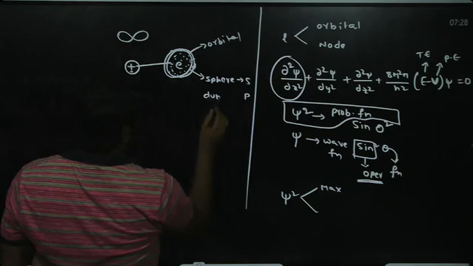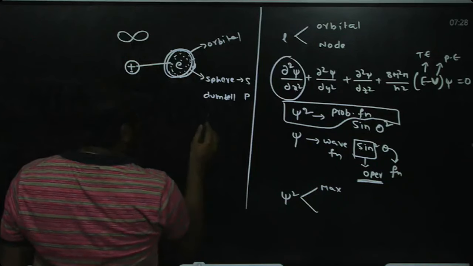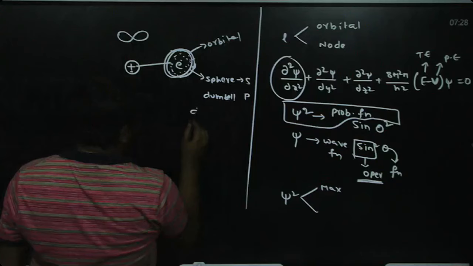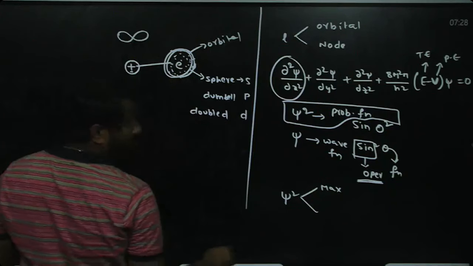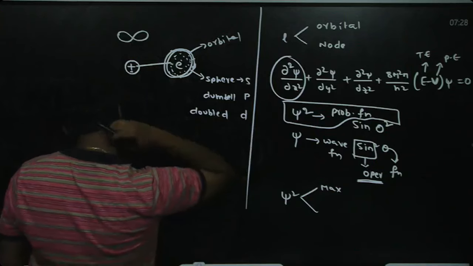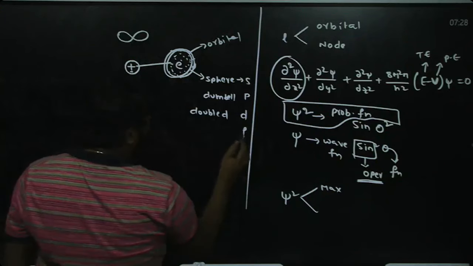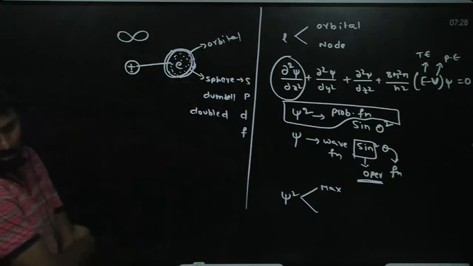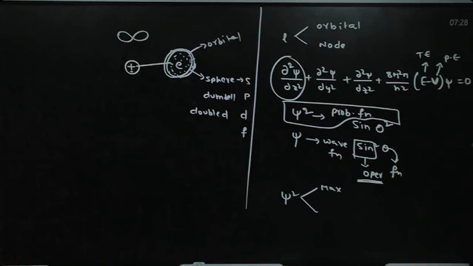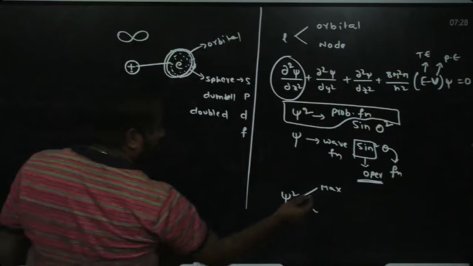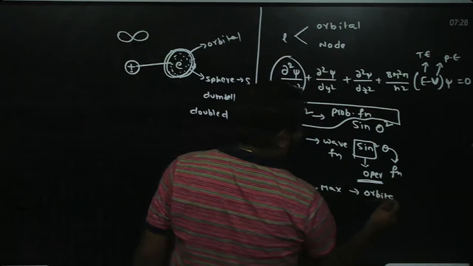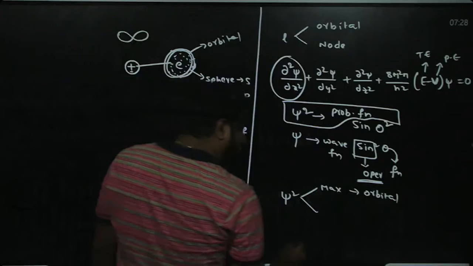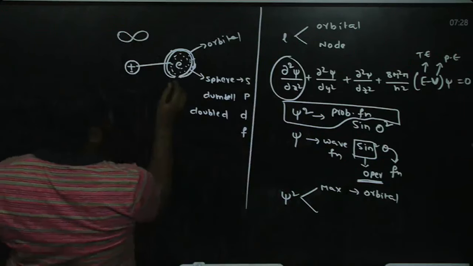What is that? P orbital. If you are going to find double dumbbell, yes, double dumbbell represents d orbital. Somewhat rigid or quadruple dumbbell represents f orbital. Somewhat complexity is there. కొంచెం కాంప్లెక్సిటీ ఉంటుంది ఎఫ్ ఆర్బిటల్. ఓకేనా? అర్థమైందా? ఇలా psi square maximum అయితే that region is called orbital.